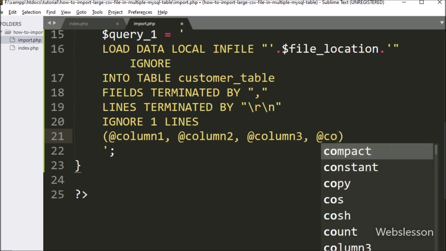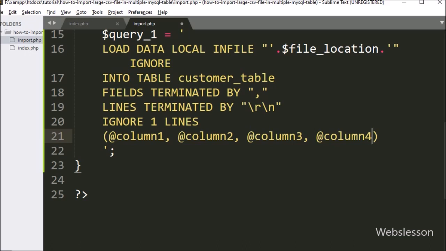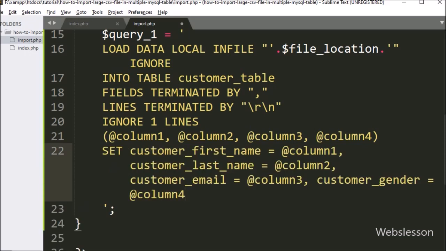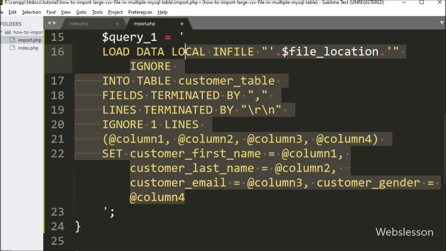Here we have defined names for the columns of the CSV file. After this, we have written SET customer_first_name table column equal to @column1, customer_last_name table column equal to @column2, customer_email table column equal to @column3, and customer_gender table column equal to @column4. So the CSV file's first 4 columns of data will be inserted into this customer table.